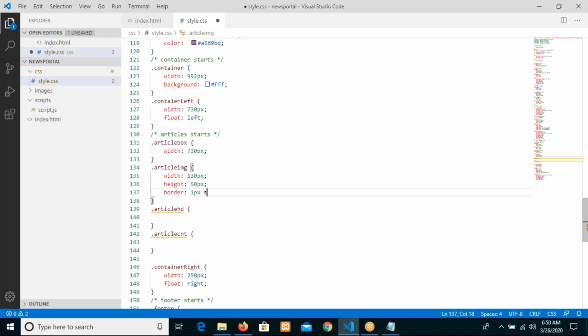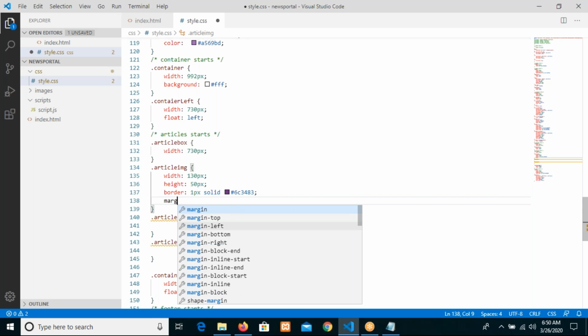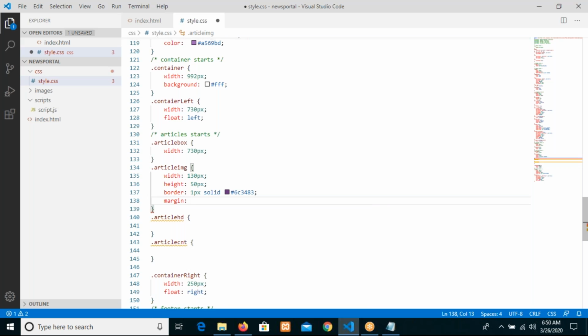border 1 pixel, solid something, margin 0 pixels, right hand side 5 pixels, because we want to show that image in left and right, and bottom also something 5 pixels, and then left is 0 pixels.